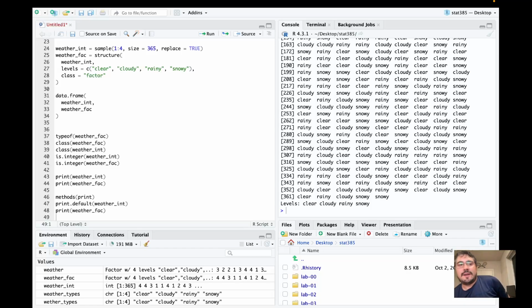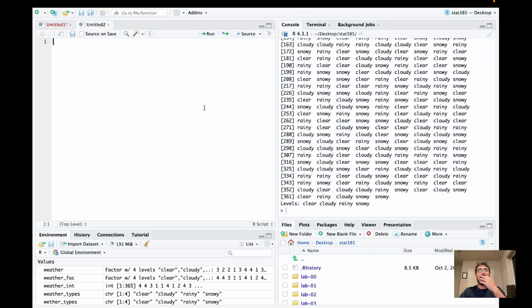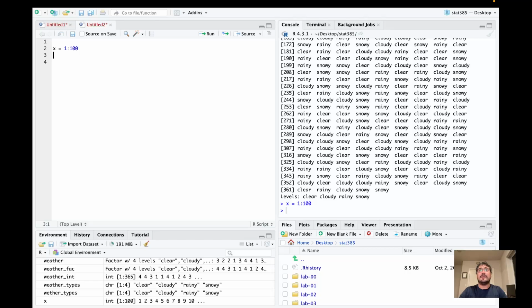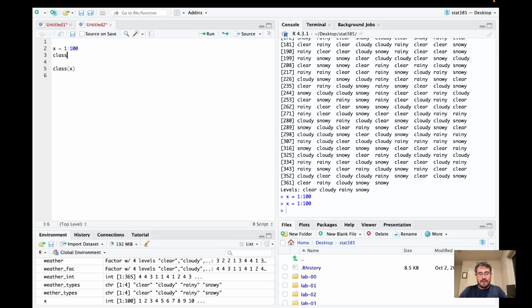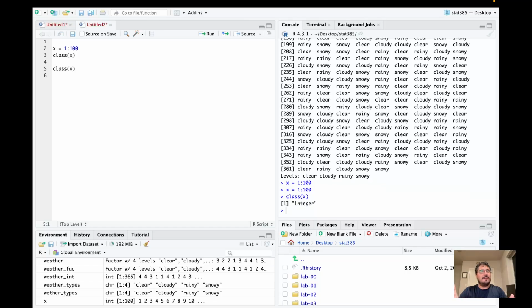All right, so let's try something. Let's continue down here and expand on this further by creating a generic class. As I may be known to do, I'm going to create some numbers first. And then what I'm going to do is take my object x. Actually first, before we do that, let's go slow here. Class of x is integer, right? We just saw this. It's of integer type.